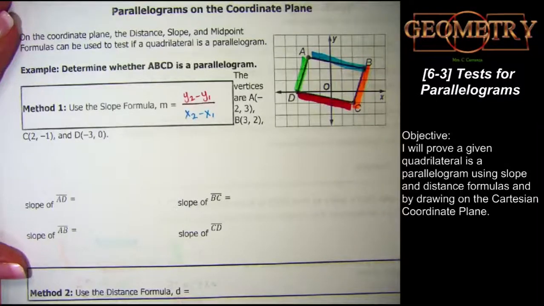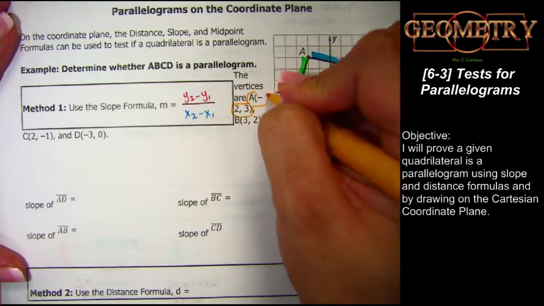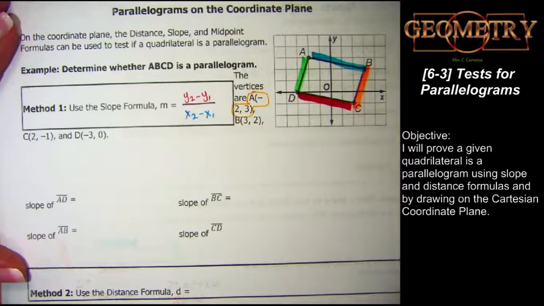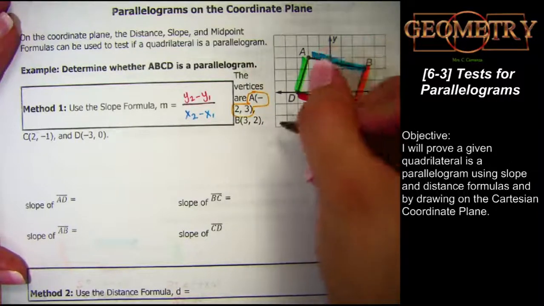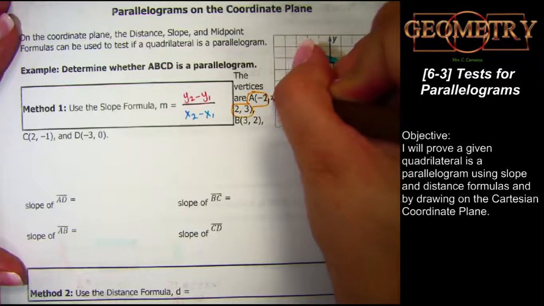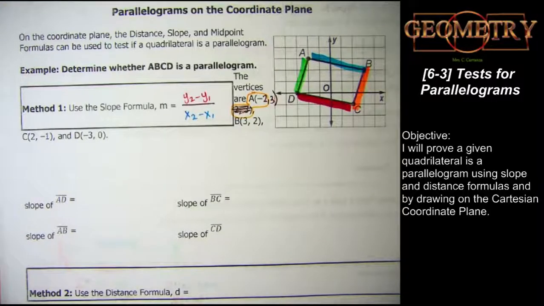I want you to make note of one thing. This is the coordinates for A. So A's coordinates, let me write it out for you off to the side. A's coordinate is (-2, 3). That caused some issue though. The first time I did it, I didn't catch the negative, and so I was getting really weird numbers.